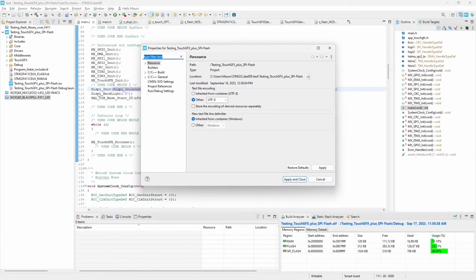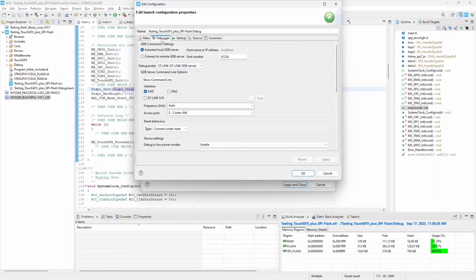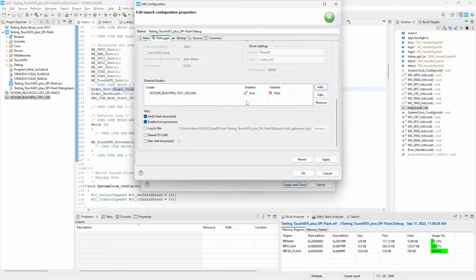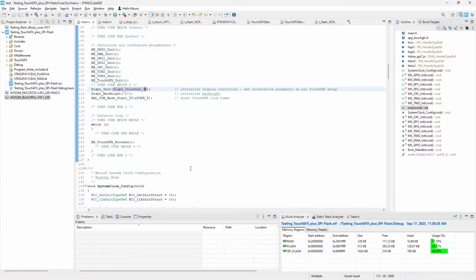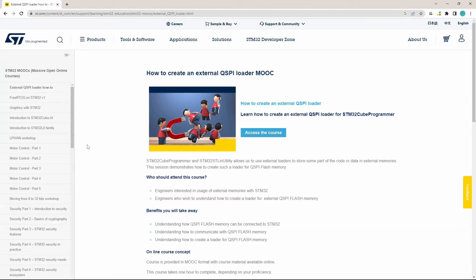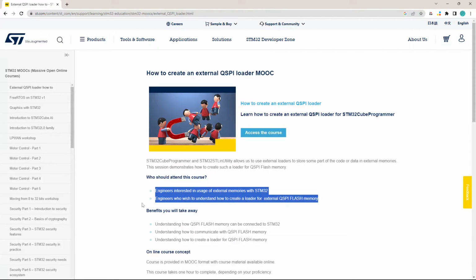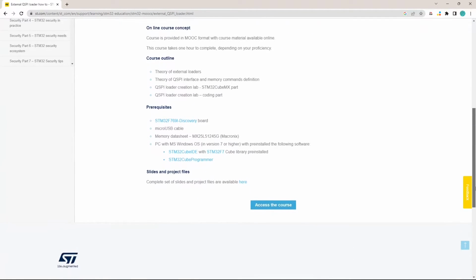And as CubeIDE, while flashing projects into the microcontroller's memories, uses Cube Programmer modules, setting up an external loader simplifies the CubeIDE external memory setup with project data and programs. As we have seen, ST provides many information sources about the creation of external loaders. They mainly refer to flash memories communicated via quad SPI, parallel buses, or even oct SPI. These ports give a really fast data communication, allowing, for instance, to directly run programs from the external memory.